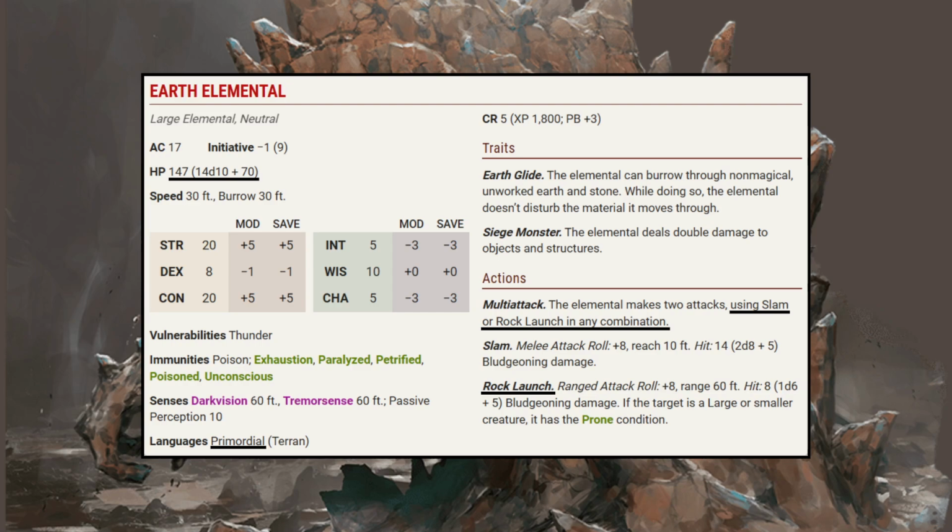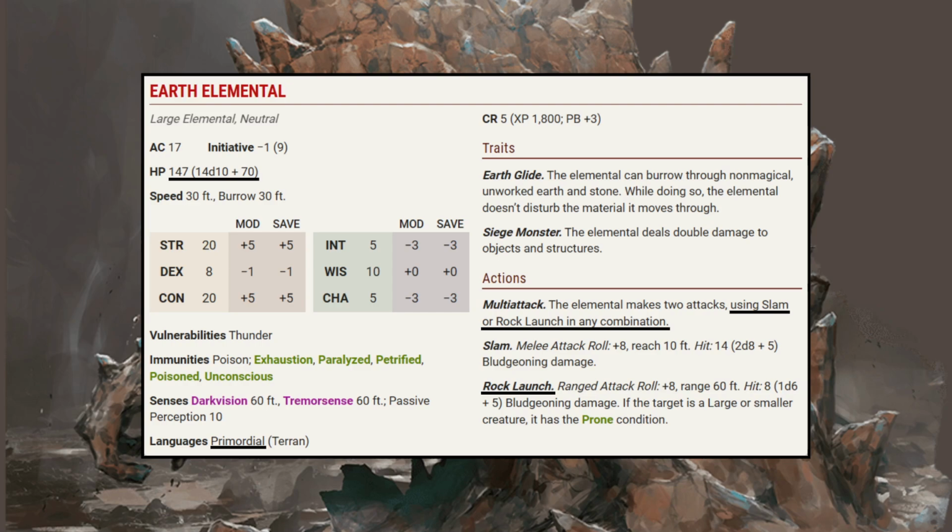Now, the Earth Elemental has lost its damage resistances to bludgeoning, piercing, and slashing from non-magical attacks, but that's pretty much across the board for the entire 2024 Monster Manual, so that isn't really much to mention. That is half of the reason that they gave the Earth Elemental increased hit points, to make up for them losing those resistances. But since those resistances barely came into use anyways, I don't mind that particular change at all.